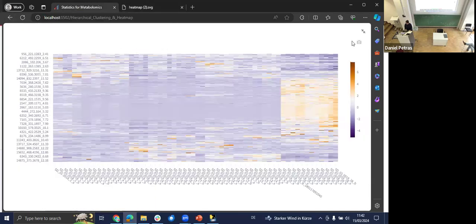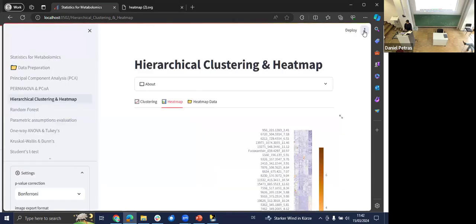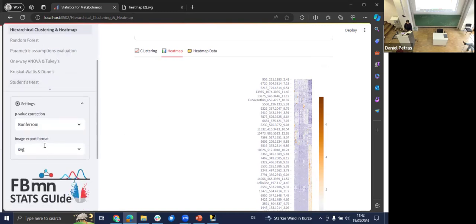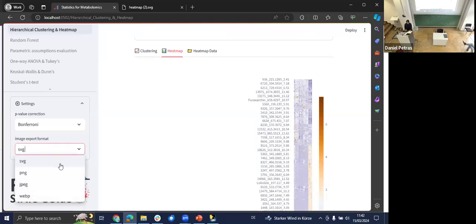Go back. So if you click this arrow button, you would exit the full screen, and it's taking a while. Yeah. And with the photo or the camera button, you could download this plot. Before downloading this plot, in the image export format here, you have different formats available. If you choose SVG format, you could take it to Illustrator, as it is vector graphics. And if you want, for example, PNG format, it just sets it.